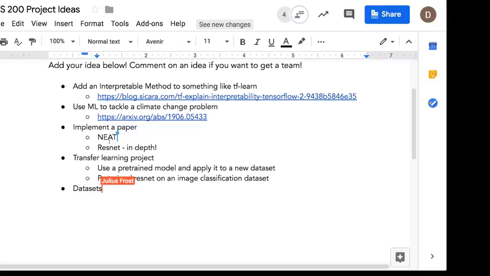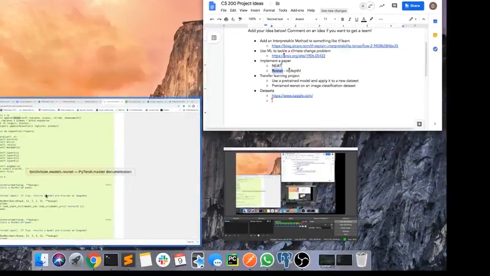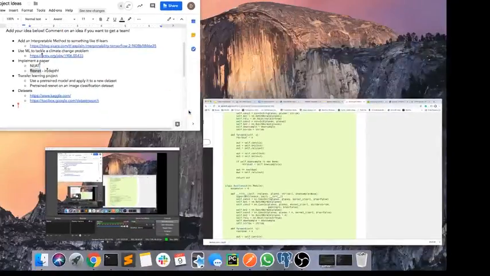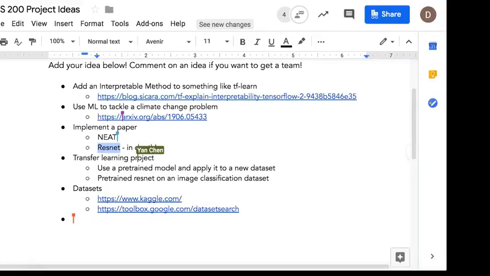There's one paper here which is neat. It's an evolutionary method of making neural networks. ResNet, if you want to build ResNet out fully from scratch, if today captivated your imagination, then feel free to go and build this out in depth, kind of matching what PyTorch has done. Just have a nice API where you can create ResNet 34 and stuff. Play around with hyperparameters.